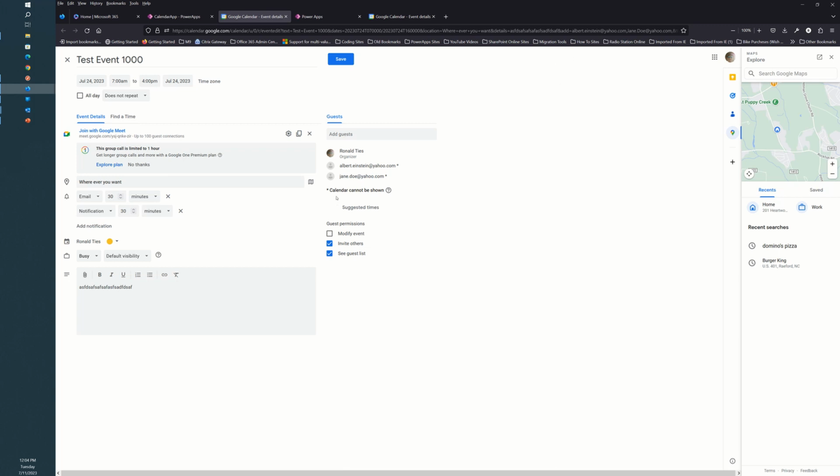Now, in your guest box, you'll notice it put all the people in here. I think it only shows 2, but it says calendar cannot be shown. Okay. Now, if it doesn't recognize the email addresses, it's gonna put an asterisk after it saying calendar cannot be shown. Okay.